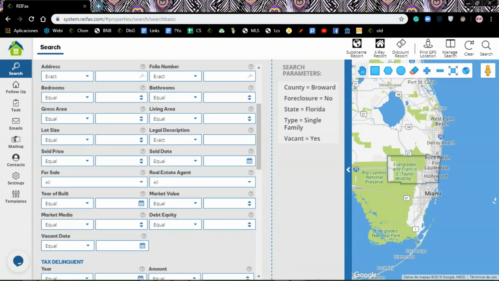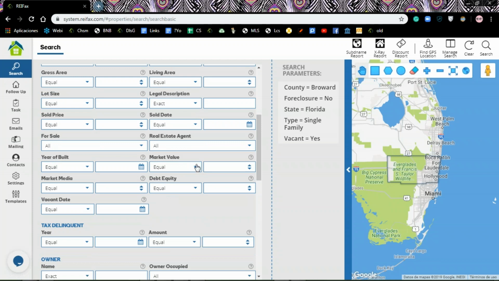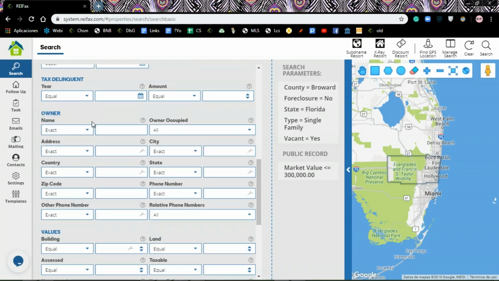I'm going to type in a market value. Let's put equal or less than 300. And I'm going to put properties that are owned by individuals. How do I do this?